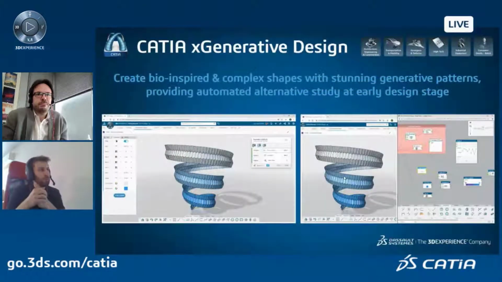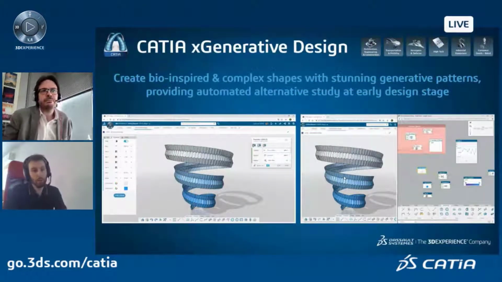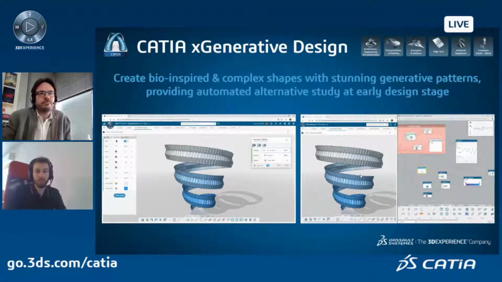So I will present rapidly CATIA Generative Design. The first thing to say is, in fact, CATIA Generative Design application is to create bio-inspired and complex shapes with stunning and generative patterns. You will see a lot of pattern shapes you can do with this application, providing automated alternative study at early design stage.